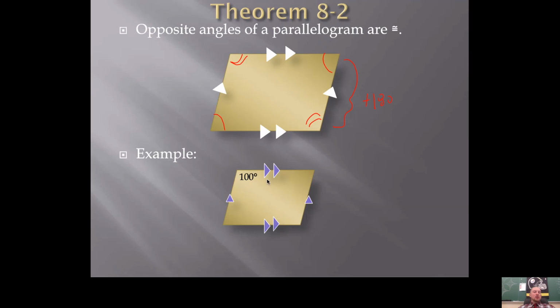So here's an example. Here's a shape. You got to identify the shape first. Because of the marks, we know that the opposite sides are parallel. So this is a parallelogram. This angle is 100, so this angle is 100. We can figure out this angle because we know these two angles add up to 180. So if that's 100, that's 80 degrees. Remember, opposite angles are congruent in a parallelogram, so that one's 80 degrees. Very, very simple. The opposite angles of a parallelogram are congruent. The adjacent angles end up being supplementary.